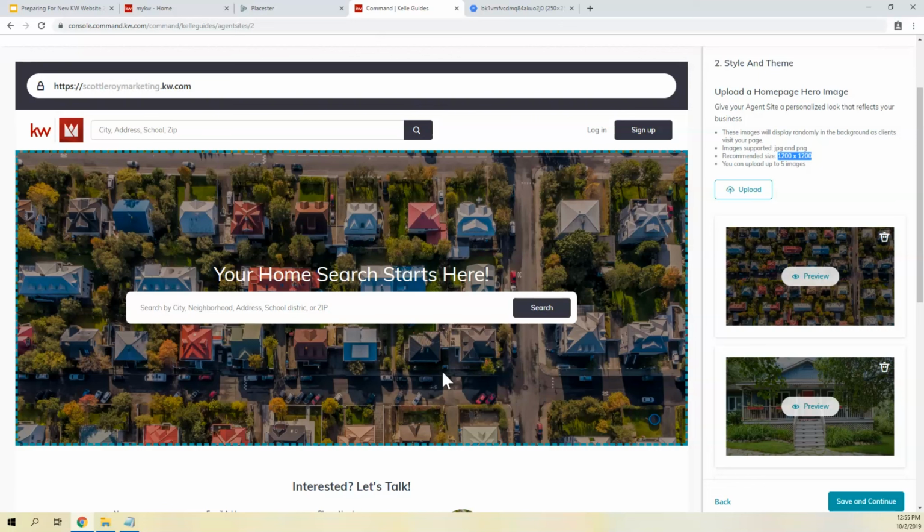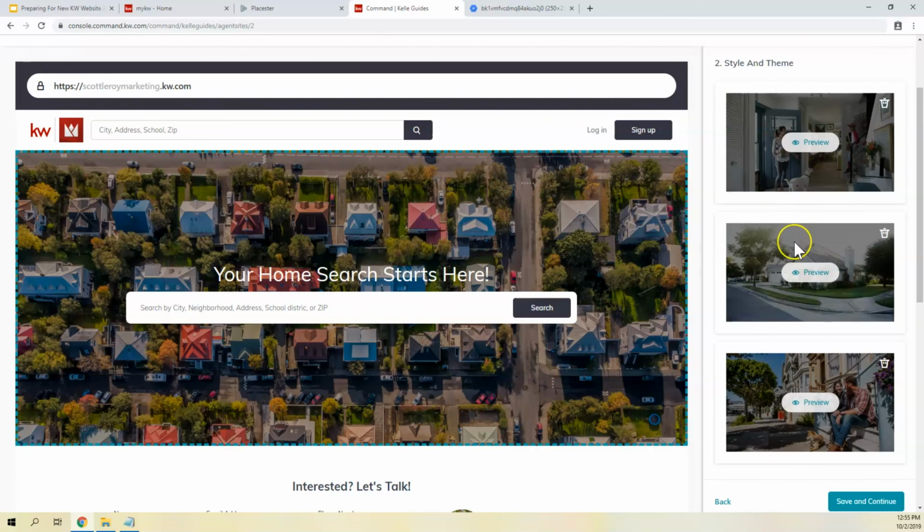So if it looks good on your computer screen, say you've got a picture of your team standing here and all of your heads are up above where your home search starts, and that's on the computer. If it shrinks down to a phone size, it may crop it a little more narrowly, over to here and here. So if there are people standing over here or over here, they might get cut out. We'll have to see what that looks like eventually when the sites come out. Just keep that in mind. Scrolling to the bottom here, that's the only thing you can do on this page, upload other images if you want to. Then we'll save and continue.